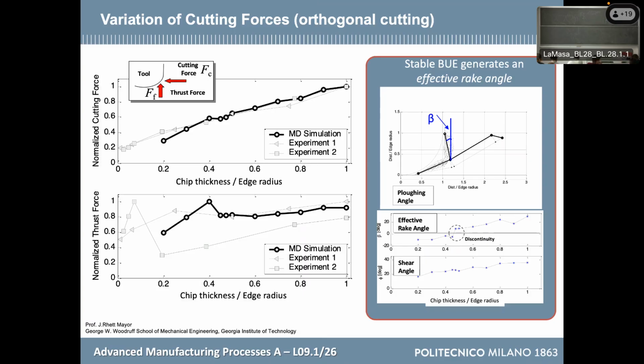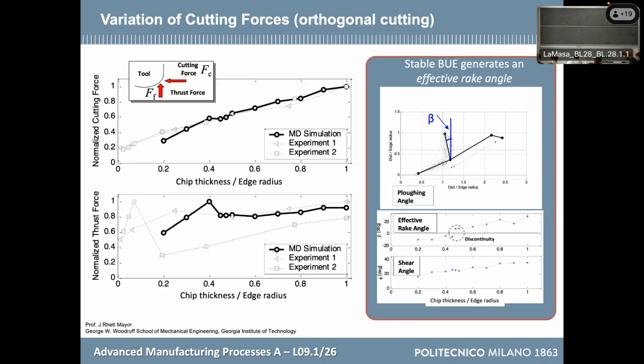I can also say that if we use the basic theory, where everything depended on the shear angle, if you look at the Merchant phi, the shear angle was responsible for everything happening in orthogonal cutting. But you see that phi is not feeling any transition. Again, it increases slightly. Instead, if we look at the effective rake angle, the effective one is the one that is taking care about the negativity of the rake angle at the rounding.